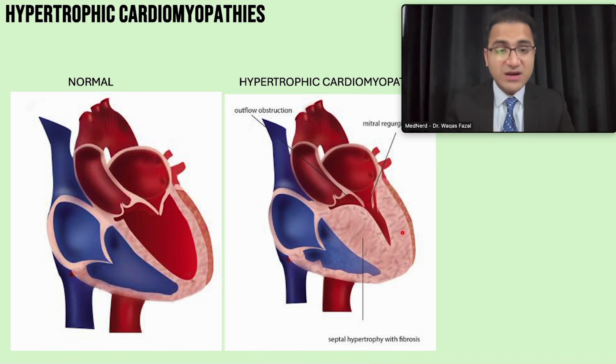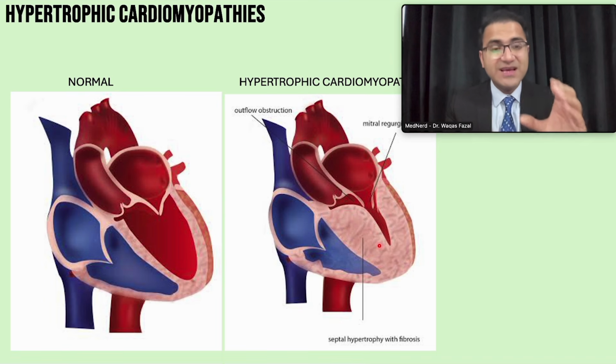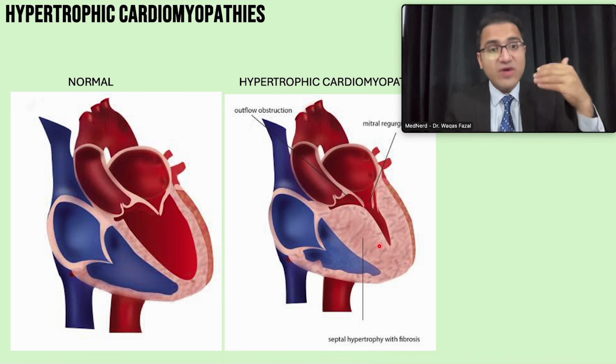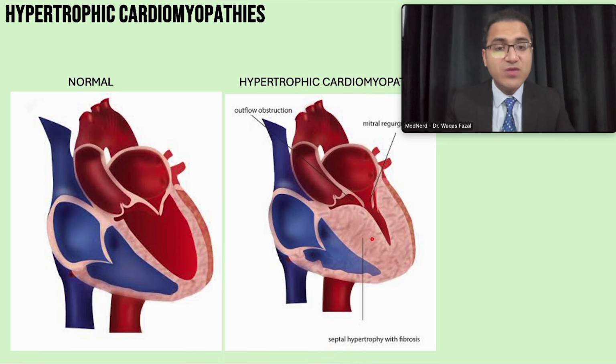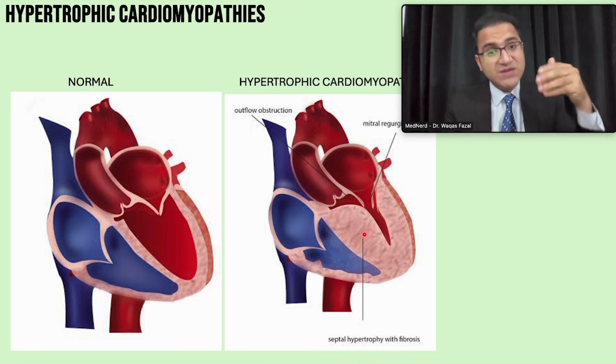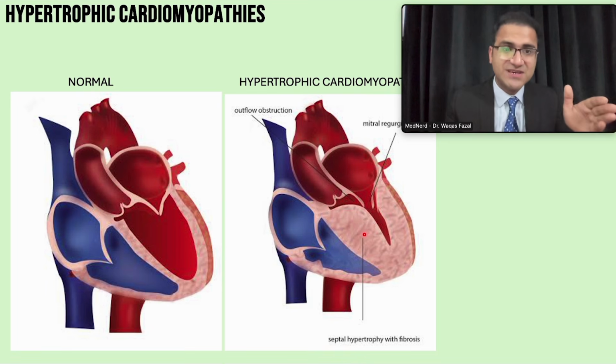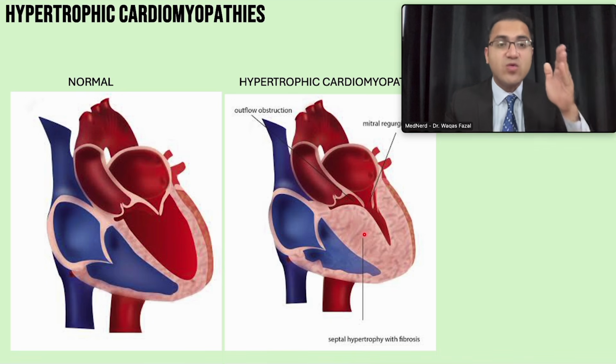Now, when the walls are thick, there are increased chances of arrhythmias developing. There is an increased chance of ischemia because the blood flow cannot penetrate through these thick walls of the left ventricle. Therefore, arrhythmias generate and those arrhythmias result in cardiac arrest. Therefore, the sudden collapse of the young athlete.